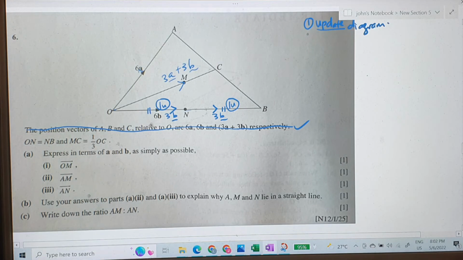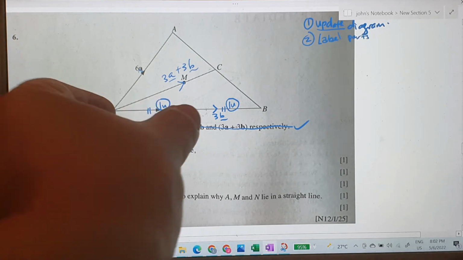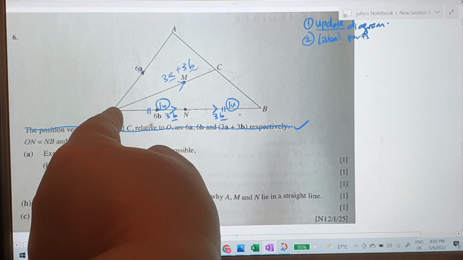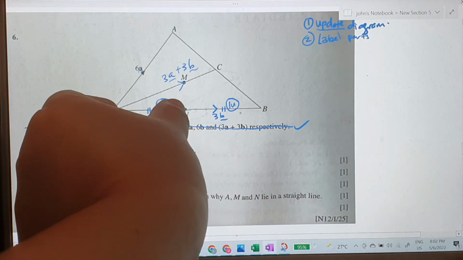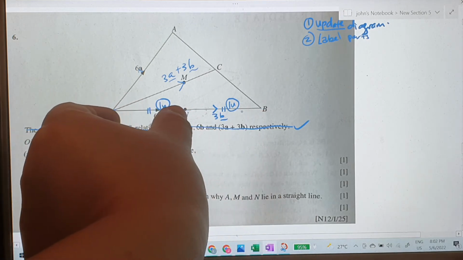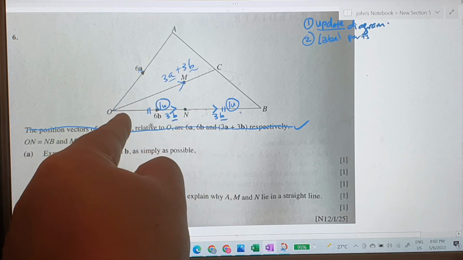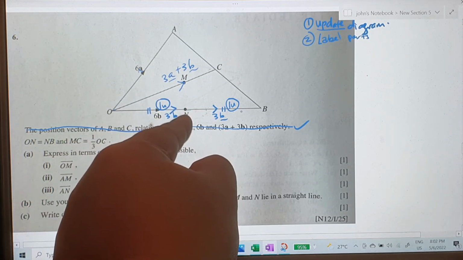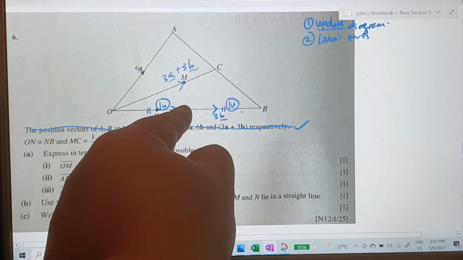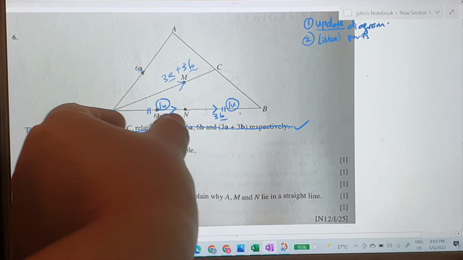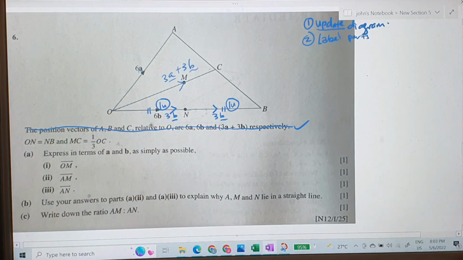Now, it is very important to label the small parts. This is part of this whole line. Try not to label the whole thing; labeling by the part is better. Why better? Because if later they want you to find MN or NM, then you will know that this is 3B. Or if they want you to find NC later, you know that this is 3B. So you label the parts. Use this strategy and it will help you later. Okay, so this is done.